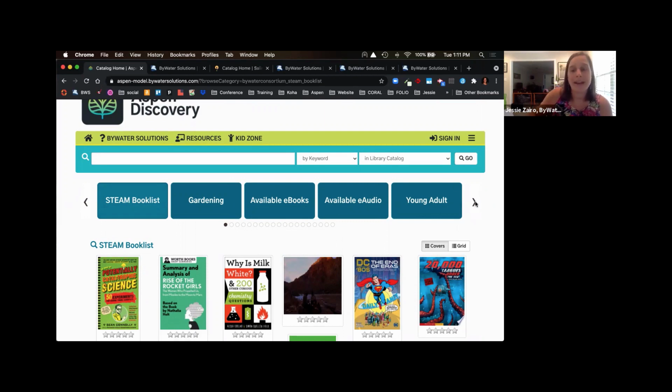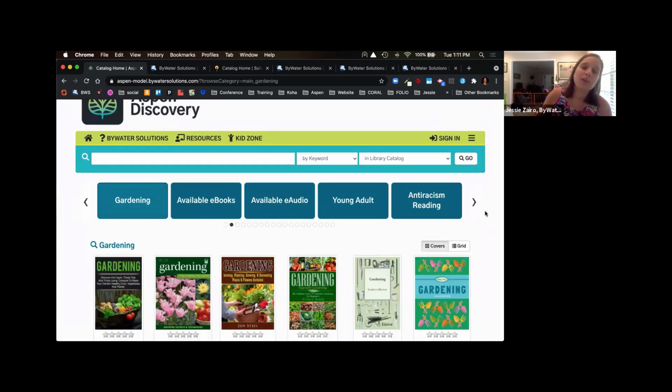So you can actually use the API to pull information in from the New York Times bestseller list, and it will highlight those titles that are available in your collection. So if this is a task that one of your staff members is doing, either on Monday morning, to send that list out, this is something that can be pulled in automatically, and you can have that list populate and be available as one of your browse categories in the system.